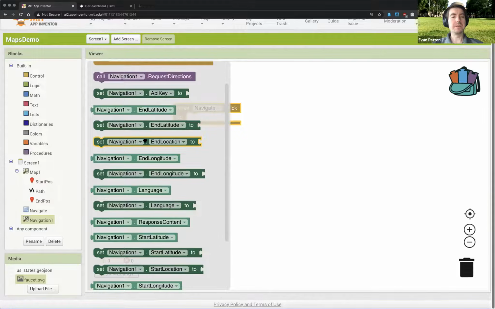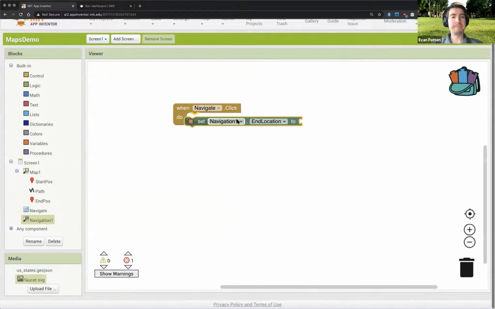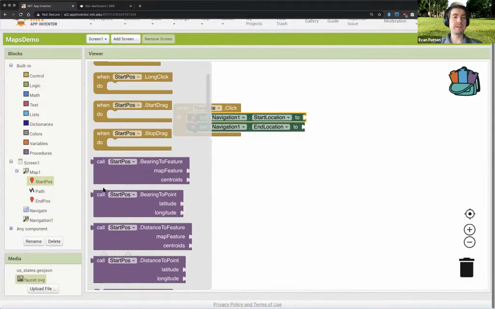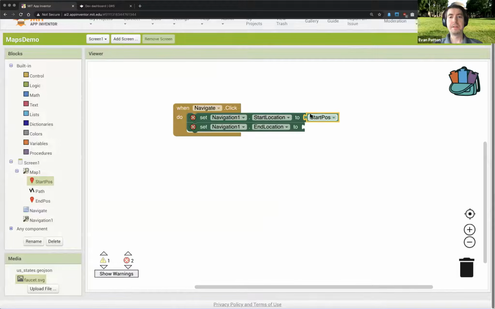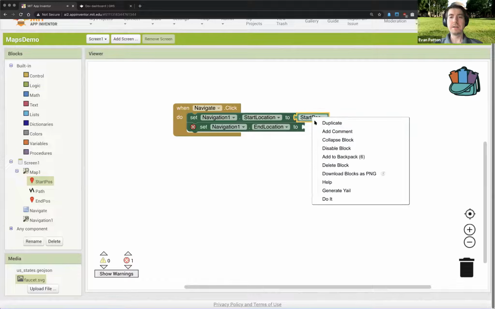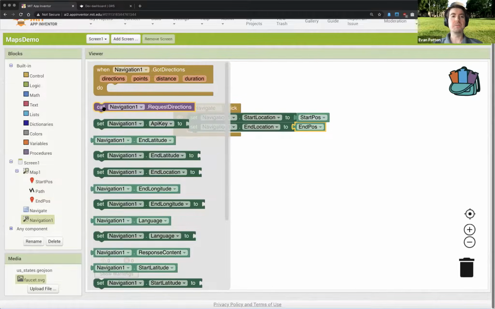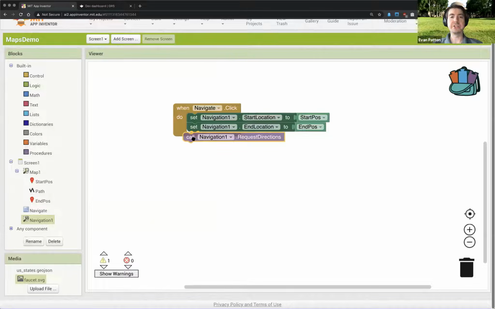So there's an end location property and a start location property, and for these you can just give it a reference to the marker. If I copy this, we're going to have our start location be the starting marker and our end location be the ending marker. And then we need to kick it off, so we will call the navigation's request directions method.